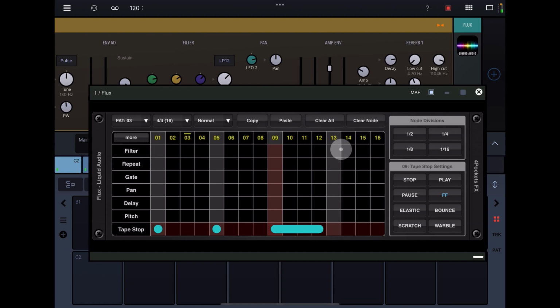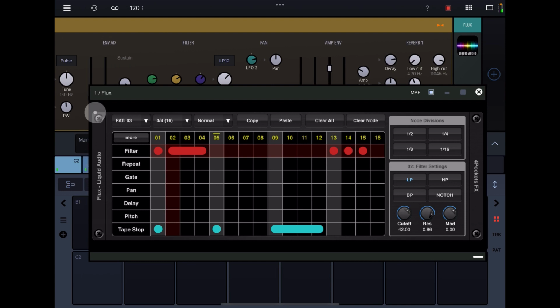Maybe put a bit of a filter. And you can choose the filter type as well. Okay, so that can be pattern 3.